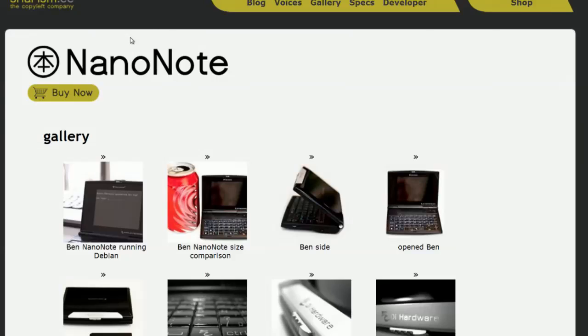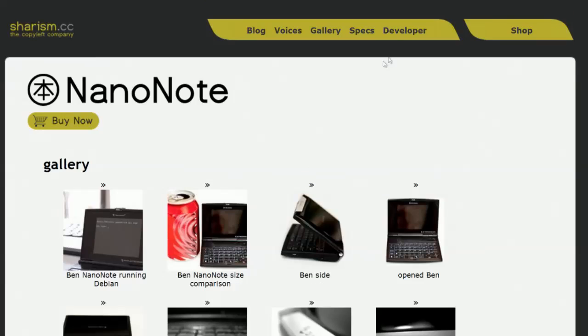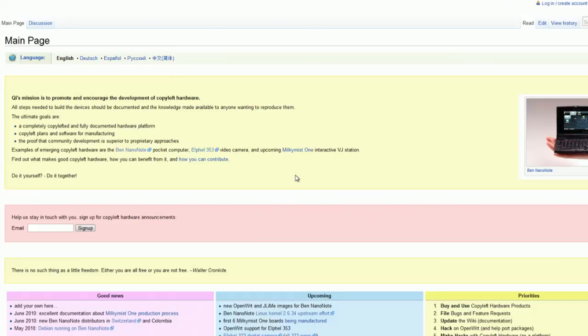The hardware is not very good. I don't think the specs are all that great. But the really cool thing that I think you guys will get a kick out of is the developer of this thing, a company called QI. They are into this concept of open source hardware, basically. They call it copy left as opposed to copy right. They are going to fully document all the hardware that's used on this platform, and I think they're trying to use technology that has open drivers available for it and stuff like that.